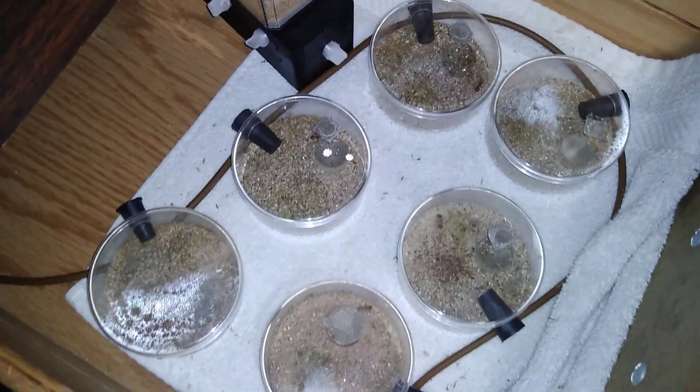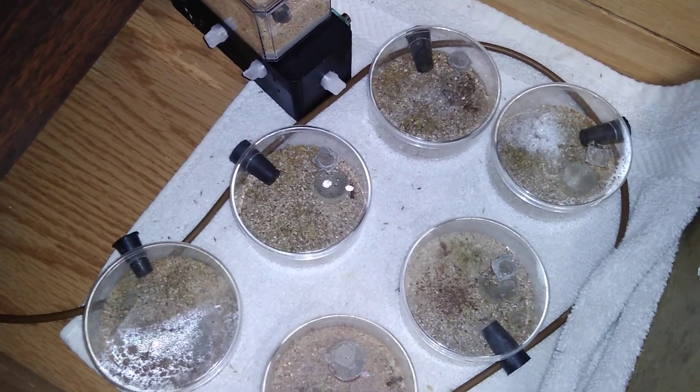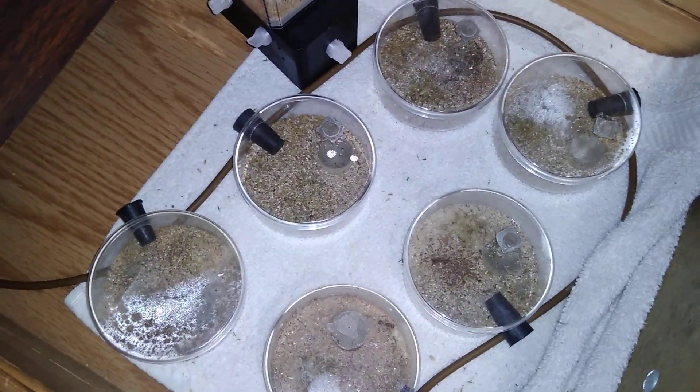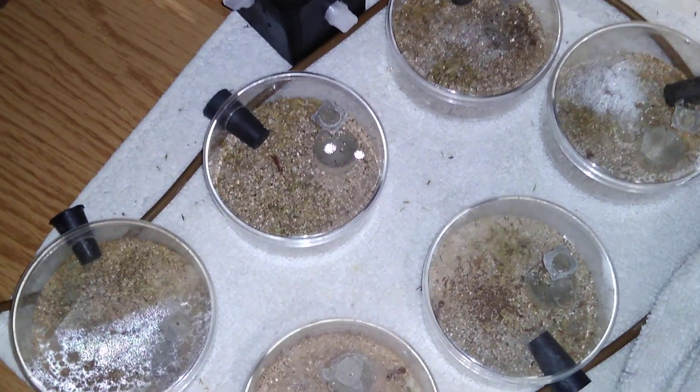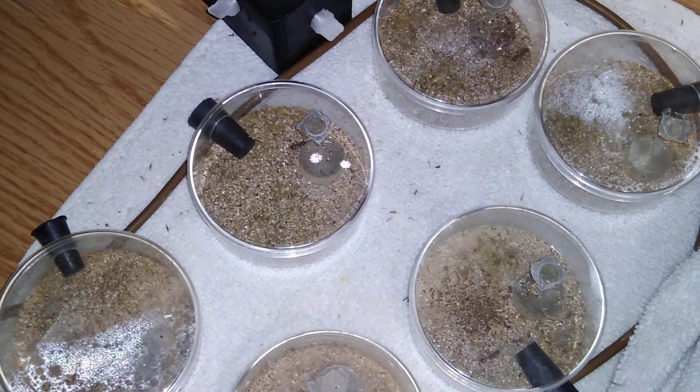The egg piles will shrink and get bigger, shrink and get bigger. You'll see larva disappear, and for whatever reason the queen will pick the strongest larva and feed everything else — eggs and smaller larva. I've seen her do it. Don't worry; once she starts producing workers, more workers will come.